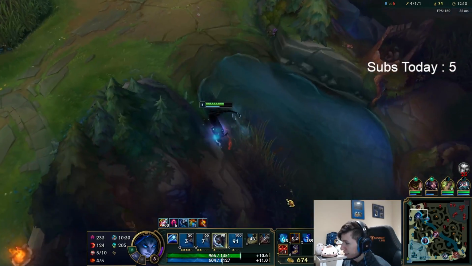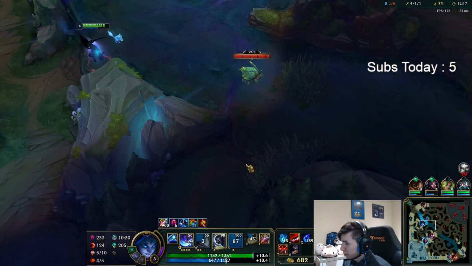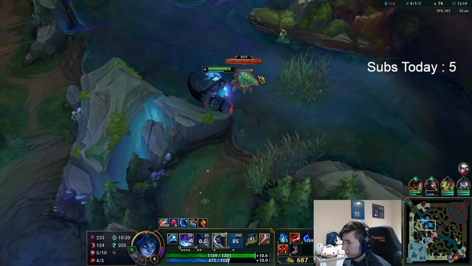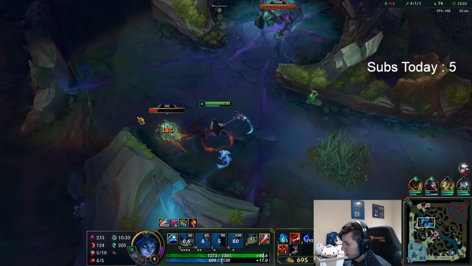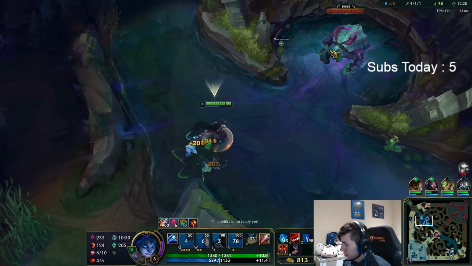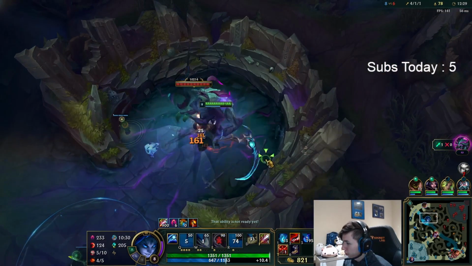And you kind of can see how this Warwick is just slowly falling out of relevancy because he's playing in his head this farming game as a champion that's not designed to be playing a farming game at all. That's why understanding how your champion's designed to work is also very crucial.